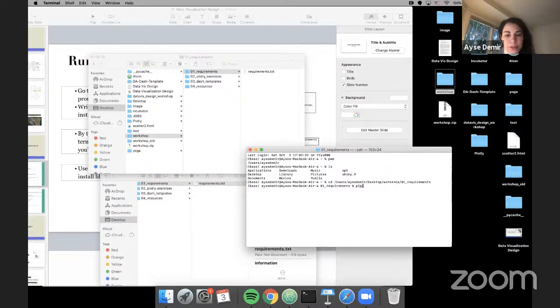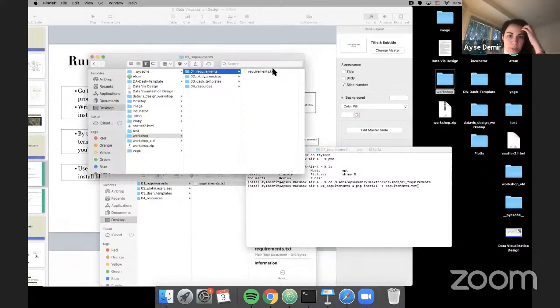In order to install all the dependencies, I'm going to use a very simple command, which is pip install -r, and then type in requirements.txt.